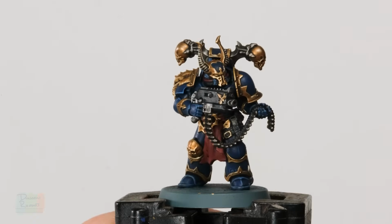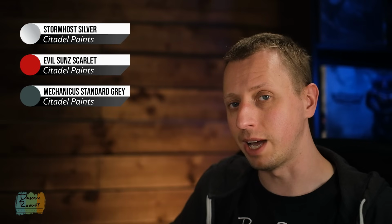And there we are, that detail is now complete as well, and we can move on to highlighting 3 more features on the miniature before we move on to the final details. And for this, what we need first is some Stormhost Silver to highlight all those silver details. After that, we need a little bit of Evilson Scarlet to highlight the red, and then finally some Mechanicus Standard Grey, and this will be to highlight all those black details.